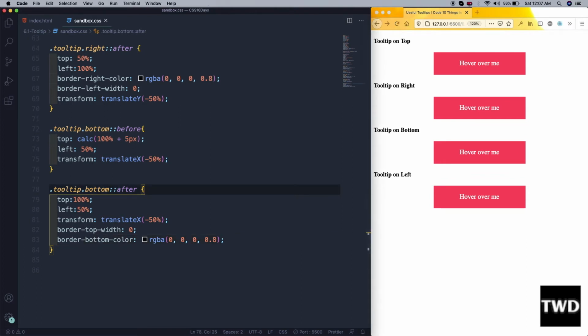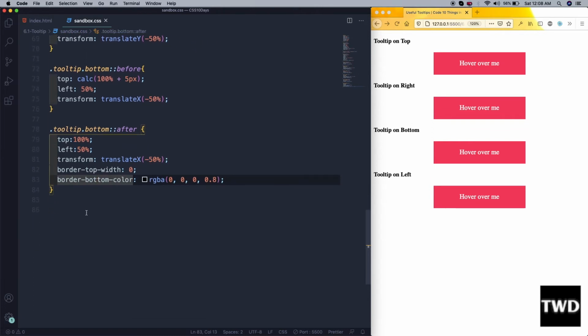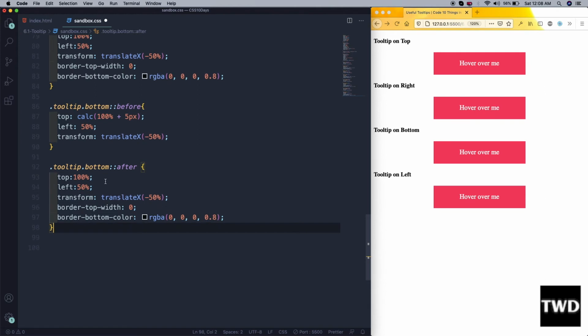So the last thing we are going to do is the left one. Let me do one thing again. Let me copy it. If it is wrong, it is wrong. Tooltip left before, top will be 50%.